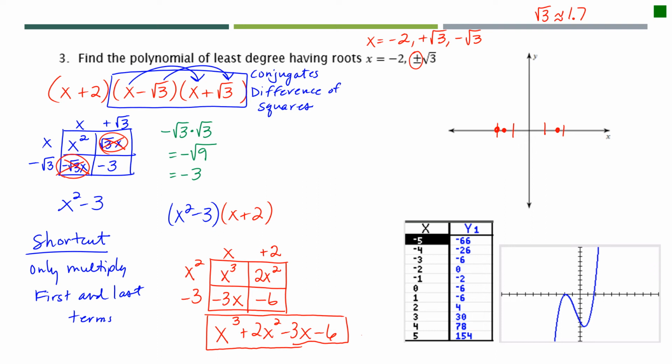Now you would take this and you would type this into your calculator into y equals, and it would give you this picture right here. Now this one is a little hard to see, especially because of this right here, but it's because your zeros are so close together. But they do actually cross through at the right numbers. So it looks something like this. But now I need to put in my y-intercept, which, remember, you look for your 0 for x, so it crosses at negative 6. So it's going to cross through here and go back up.